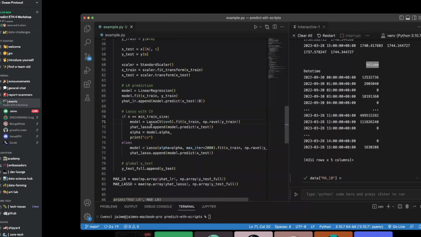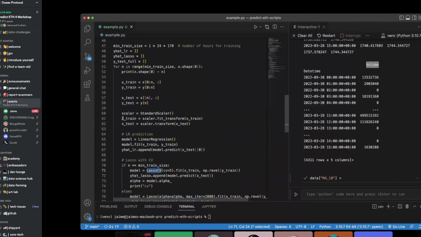There is a parameter for Lasso that needs to be known. It's called alpha. But it's impossible to calculate this in a deterministic way, so you need to try many values for this and see which one does better. But of course, you need to do this in a proper way. This method, LassoCV, does cross-validation to find the optimal alpha. So that's why I am running this only the first time, when we are training with all this data.